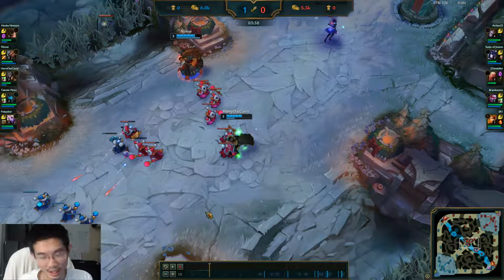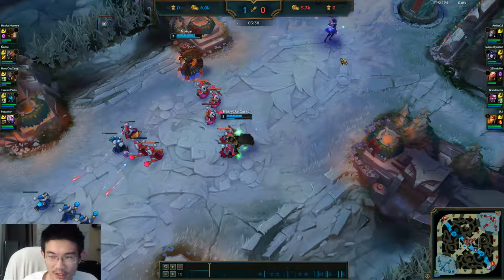There are several things that I want to say here, right? I pushed the first 2 waves into his tower. The third wave is the cannon wave. The cannon wave is obviously going to bounce into me. So when the cannon wave is bouncing into me, I ward the side that Sejuani is going to gank me from, so I can play back a little bit.